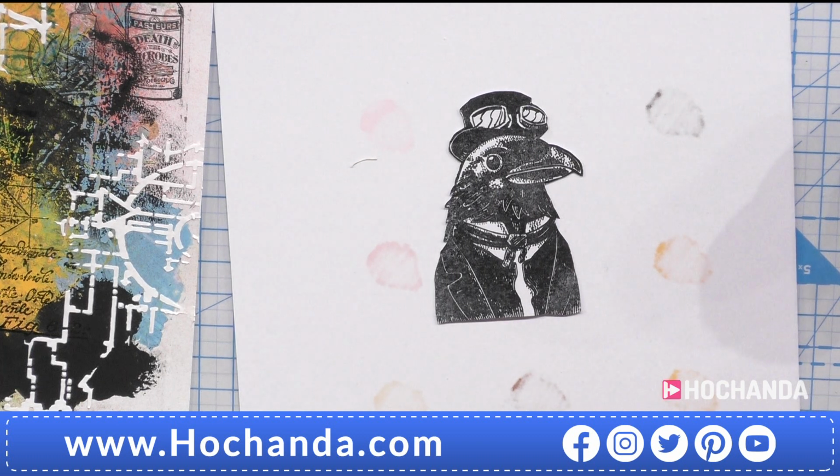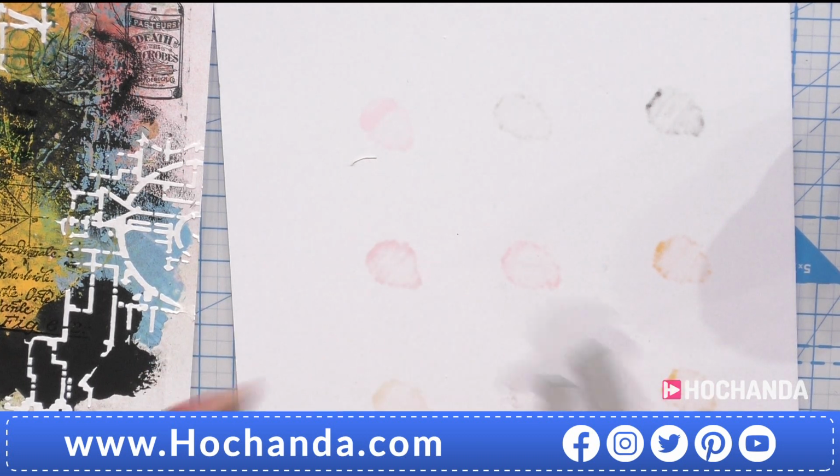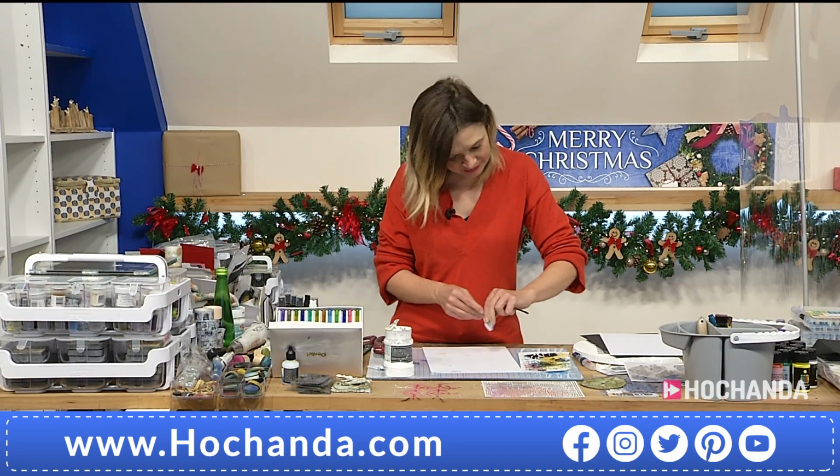I like crows. And this one's a nice one because you could interchange his hat, couldn't you? And put that hat on something else. Yes. I think of the alchemist hat on top of him. Yes, he's very alchemist, very steampunk, isn't he? Absolutely superb. So I've literally just stamped him in black. I'm not going to stamp him again just because of time, really, because I know me, I won't get to finish one because I faff.